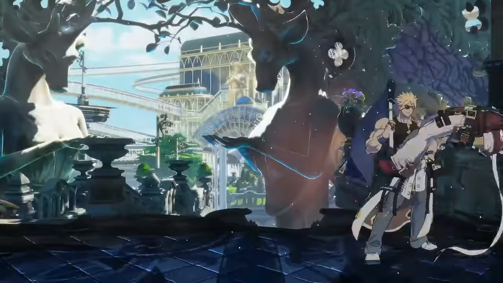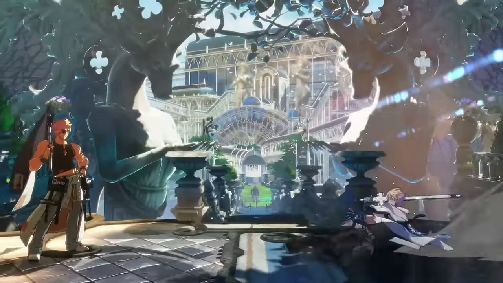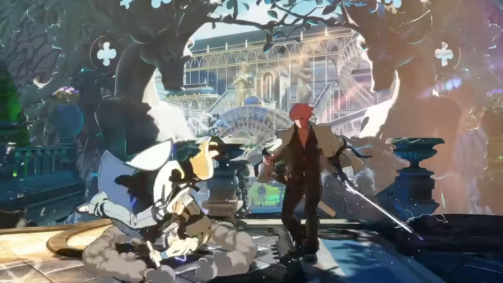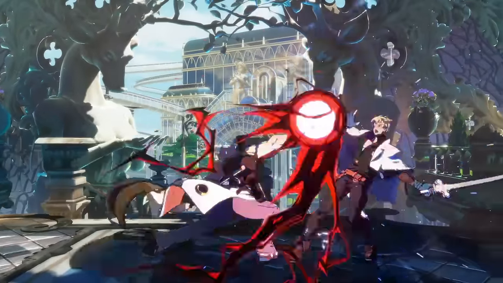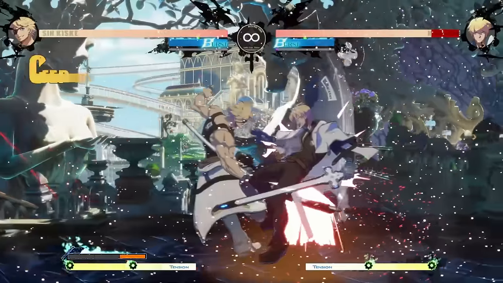In situations where Sin's buttons won't do the trick, he has one of the strongest neutral skips in the game with Elk Hunt. Elk Hunt is Sin's take on Stun Dipper, and while slower than Ky's version at 21 frames, goes just as far, and most importantly, Sin can spend stamina to make this move plus on block, which is something Ky could only dream of doing.